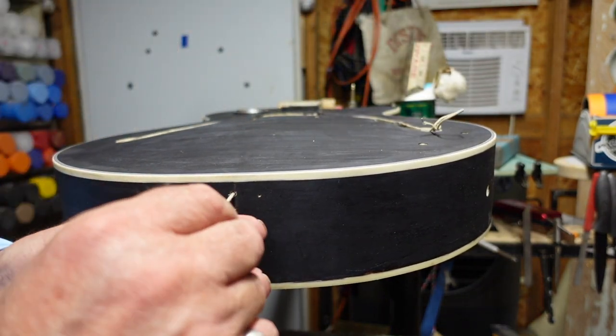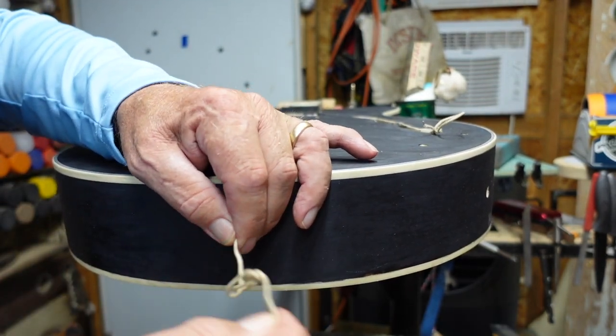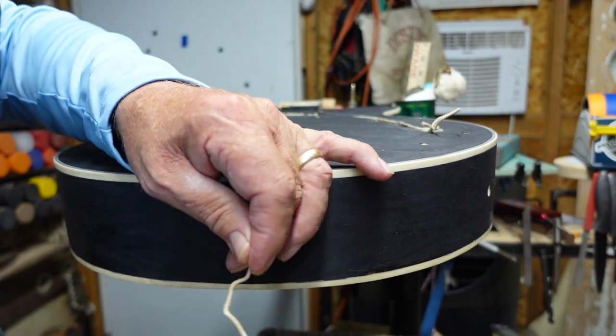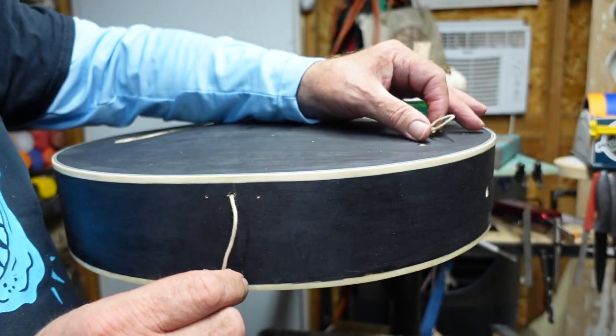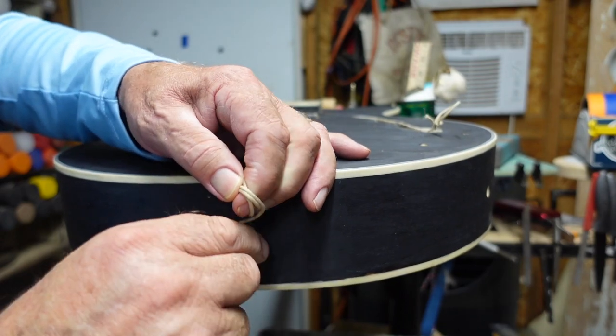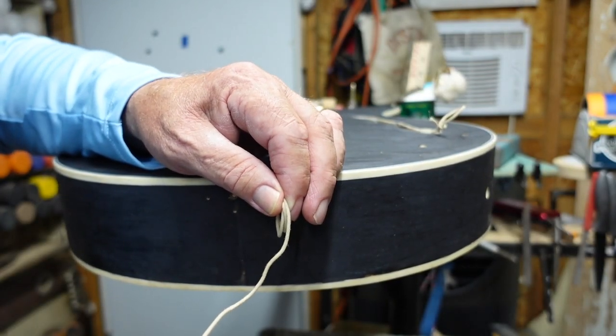And then I'm just going to leave this here, like so. We'll wrap it over itself. You don't need to do a whole lot because our two pots are going to be right there. But we're going to come up to here and wrap it around itself like this. And then we're going to go ahead and cut it.